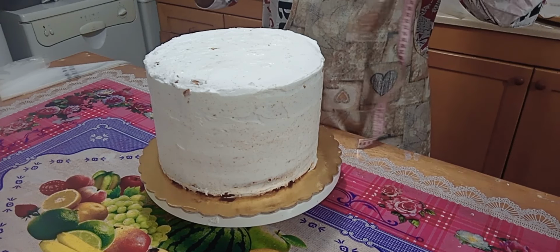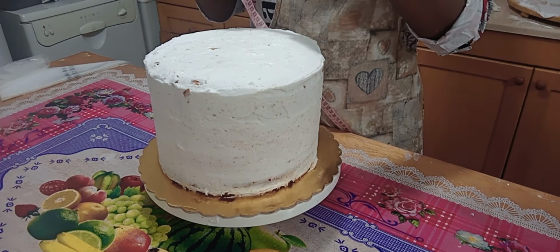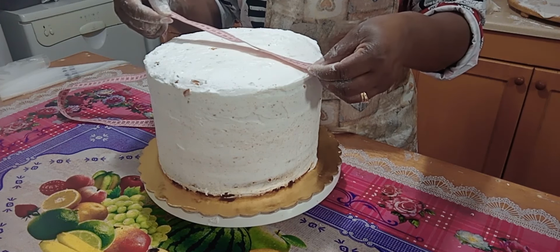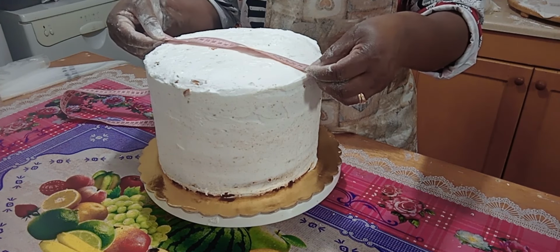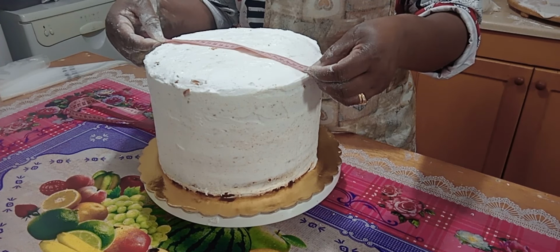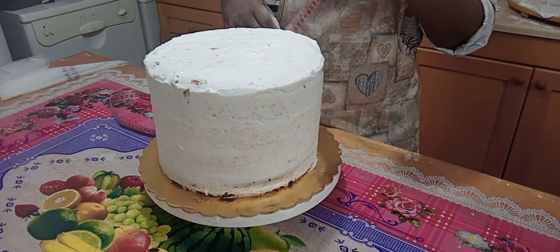Make sure you have a tape rule or a ruler. So I'm using a tape rule today. I'm going to be measuring the middle of it so that you will know what you will roll out. This is 25.